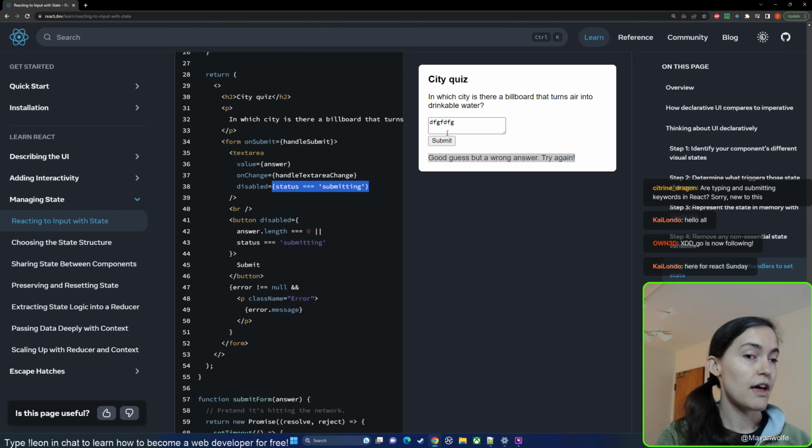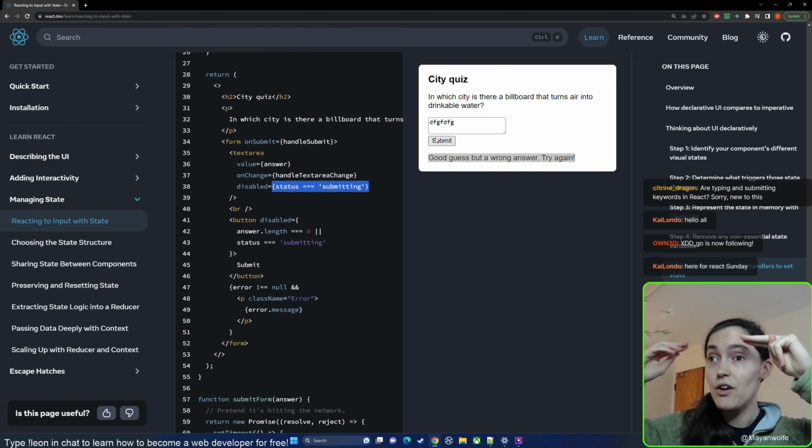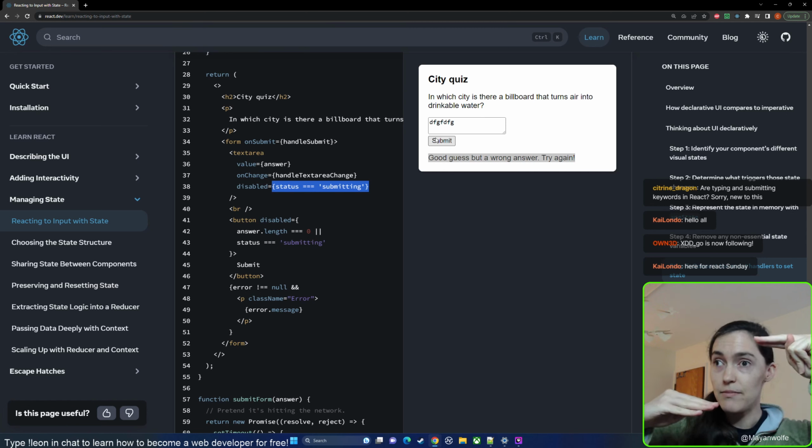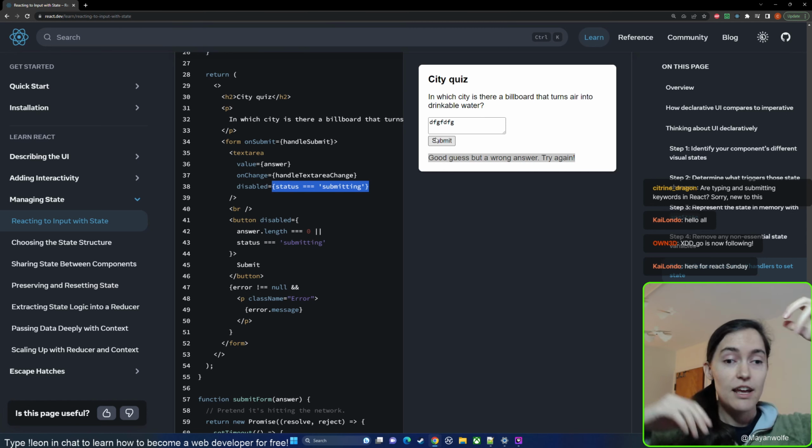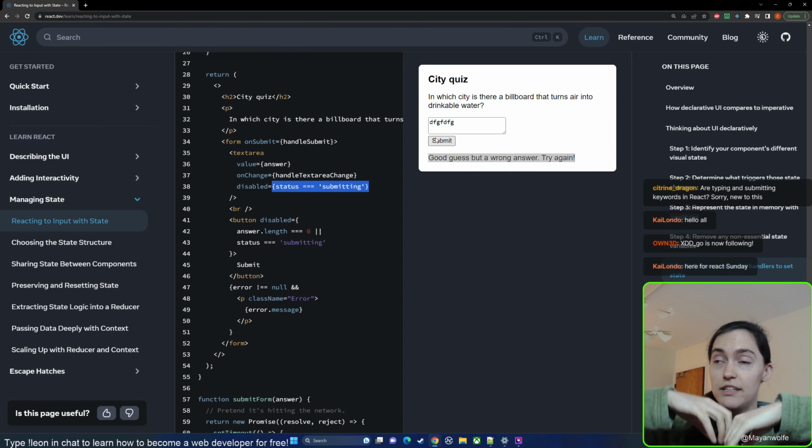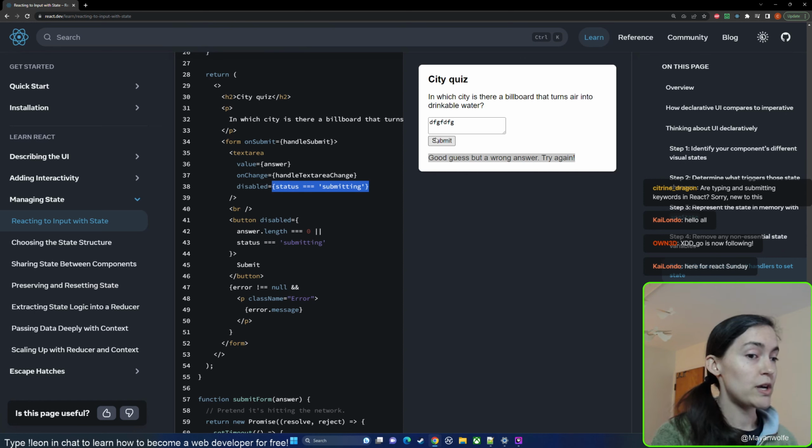And so that makes this kind of UI configuration a lot easier because we can have that status state controlling both our text box and our button at the same time, right? Once state gets updated, it's going to influence how that text box and button look at the same time without us having to do any special checks on both the text box and the button. It's just going to influence both of them all at once. And so that's the power of state. So I'm glad you asked that question. That's a great example.